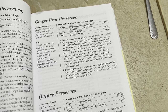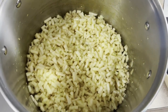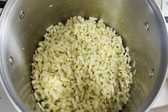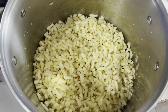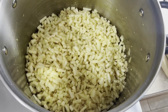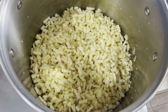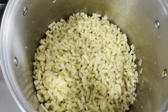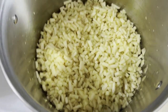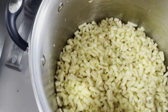And then I need to add the sugar, 2 1/3 cups. So this is what the beautiful mixture looks like. It is a bag of pears, so probably like 12 or 13 medium-sized pears, and then I grated up 2 hunks of fresh ginger root, and I grated it up with my food mill. Where did it go? Let me show you guys what I'm talking about.